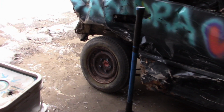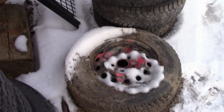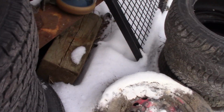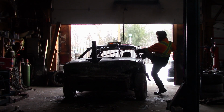We got the little trailer donut on the back. My hands are freezing. I got one double on the front, but here's the problem we have with the other double. Can't get it off the ground. It's not that it's really heavy, it's that it's frozen. This is the next goal challenge, to get this thing up. Just trying to swing the sledgehammer with one hand is not really working, but we got to get this out of the ground now. I got 4 new tires on this thing.